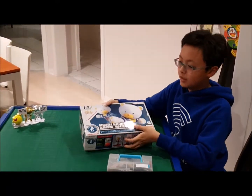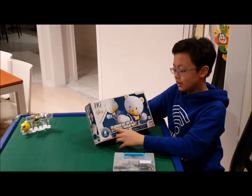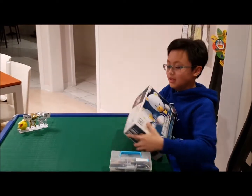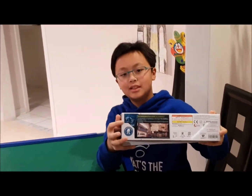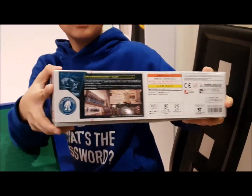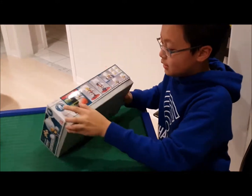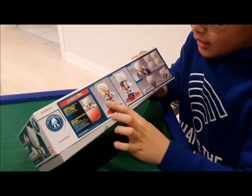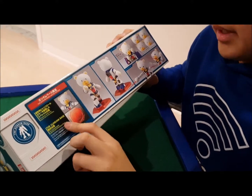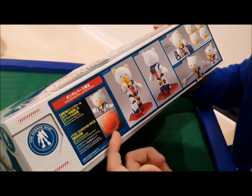And today I'll be assembling the Bearguy III, the Gundam Base Limited. I got this in Japan in Odaiba, at the Gundam Base, and it's limited for that place. So this is the tricolor version, and the front should look like this, and the back should look like this. It also comes with a special Gundam Base. That's red. That says Gundam Base.